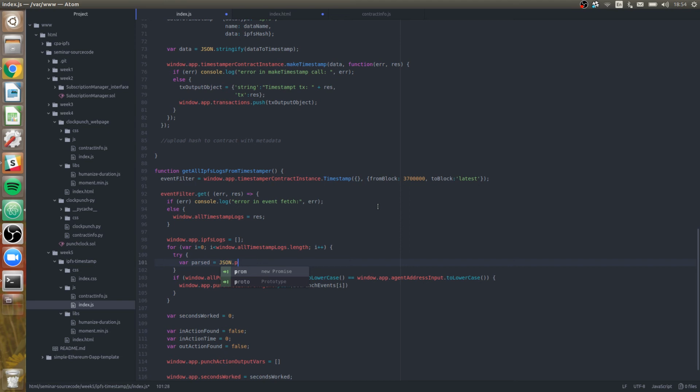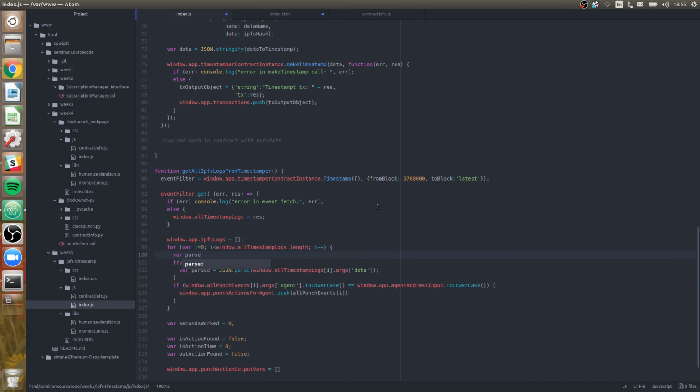Parse equals JSON.parse, and then we're going to grab window.timestamp logs, i.args data, and actually we'll put the var parsed here and then do this like that.